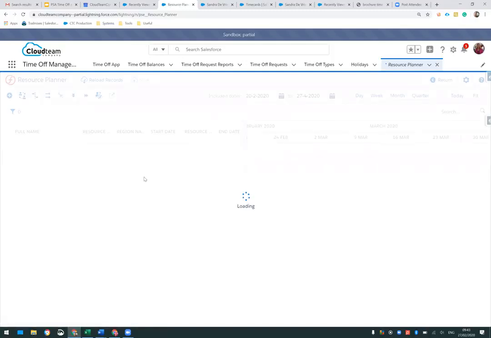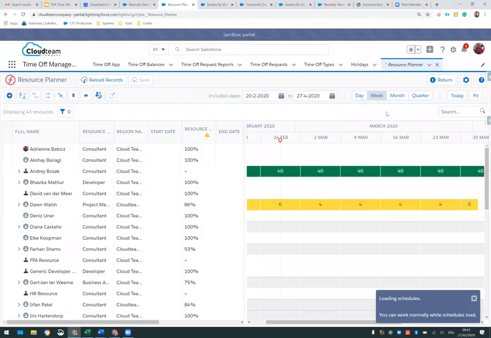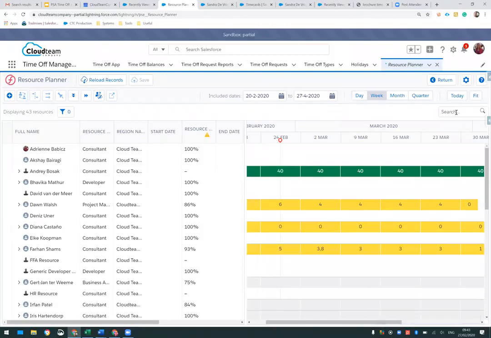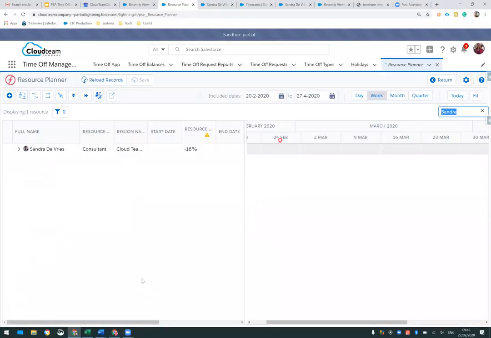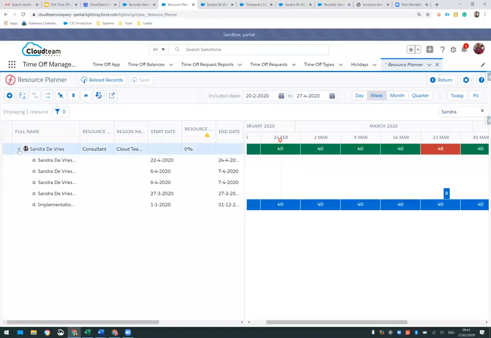It does have, of course, lots of fields, so it takes some time to find. Let's find Sandra on this list. And while it's loading, there it is.